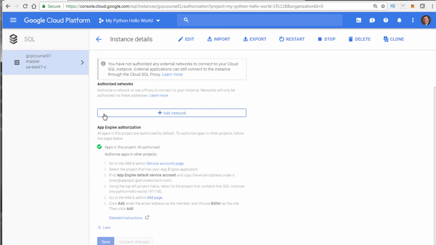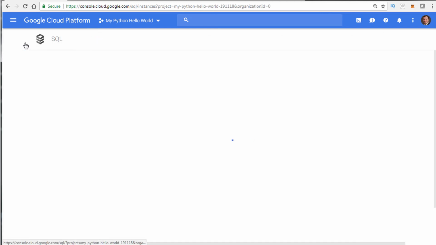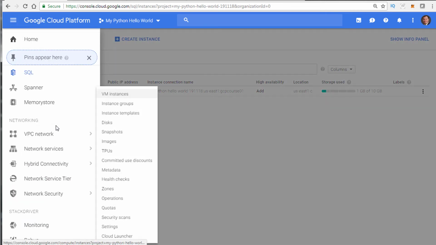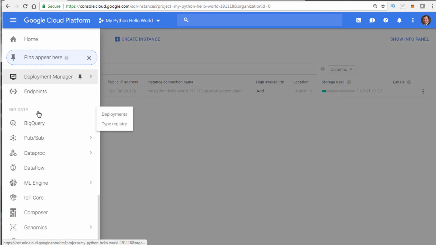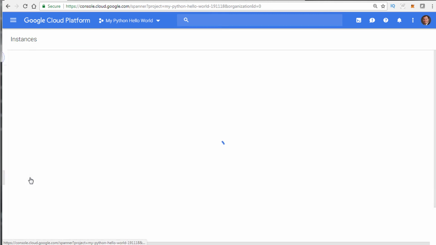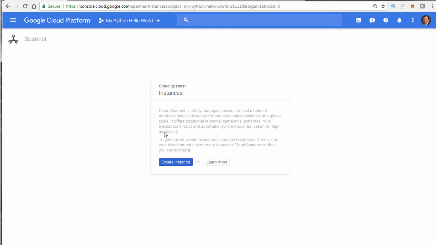Now, one of the things too with scalability of Cloud SQL, this is more of a vertical scaling. It does scale for reads slightly, but if you need to scale horizontally, you have to use Cloud Spanner. So let's go ahead and take a look at Cloud Spanner. It basically says it's a fully managed, mission-critical relational database service.